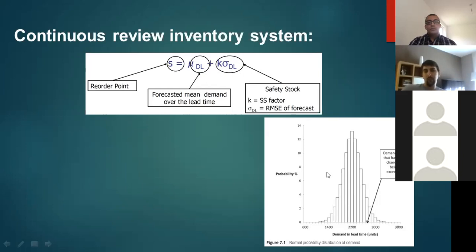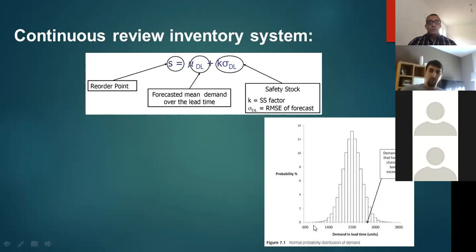That is shown in this picture 7.1. Here we have a forecasting distribution, a normal distribution with a mean of around 202 units, or whatever. The important thing to say is that the basic assumption here is a normal distribution. In a lot of cases this will not be true, but a lot of systems and software use this approximation.